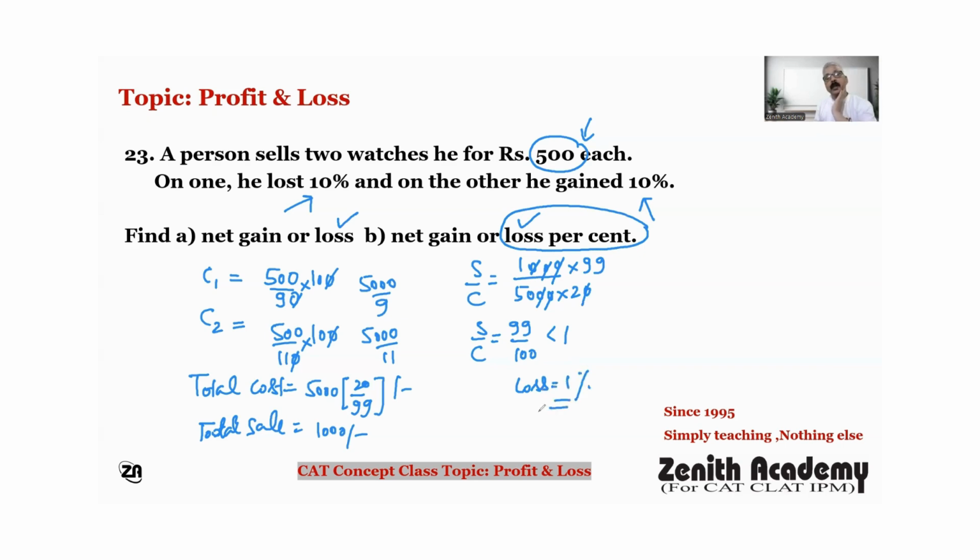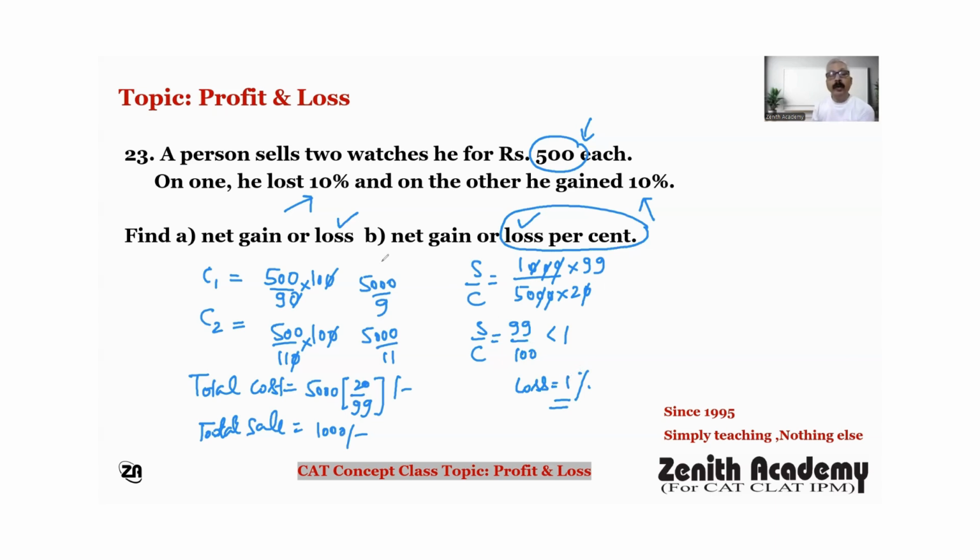It is okay. So always remember it, if the selling price of two items are same and one is generating 10% profit or X percent profit and another is generating X percent loss, means the magnitude of percentage loss and gain percentage is same, the result will always be in a loss. Correct?